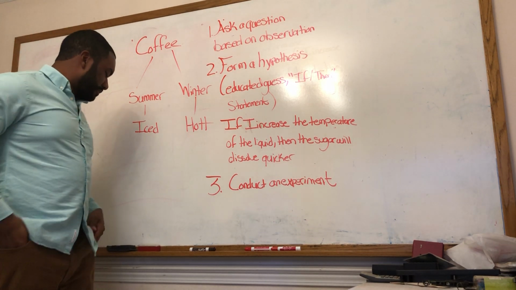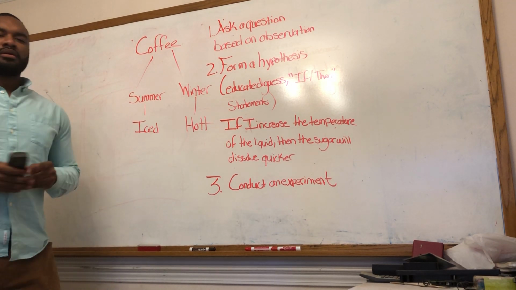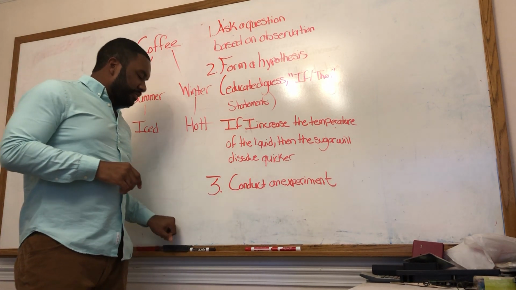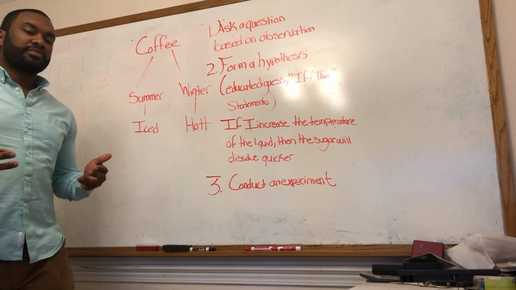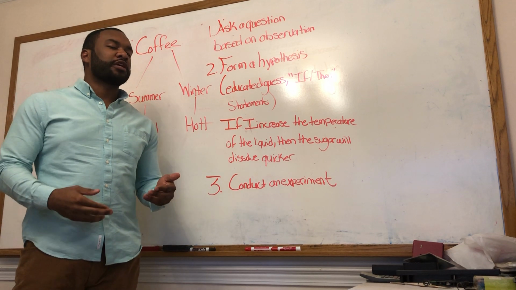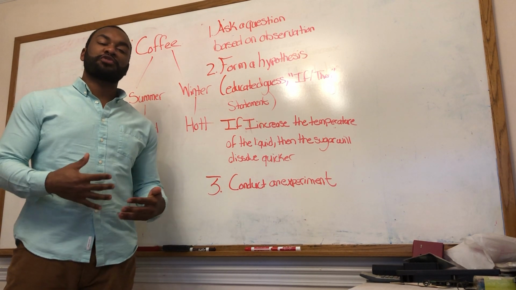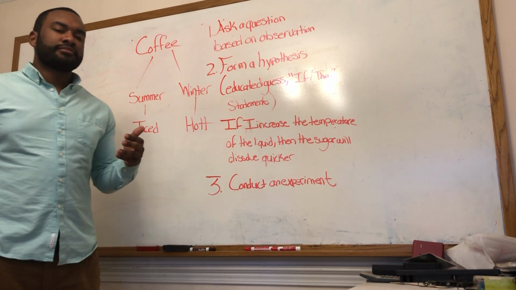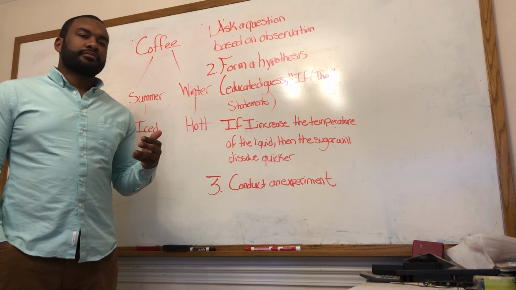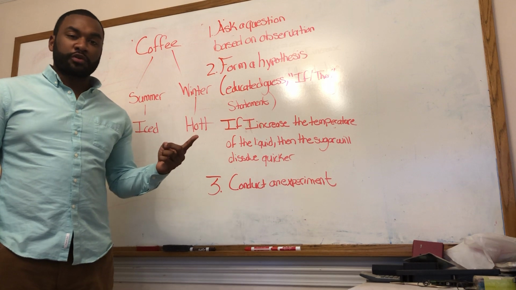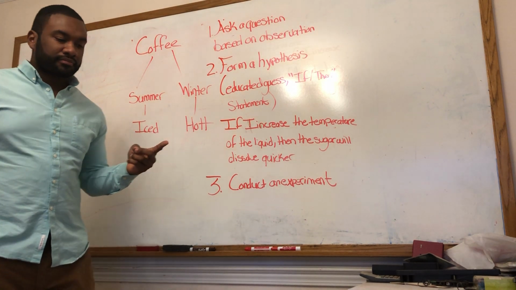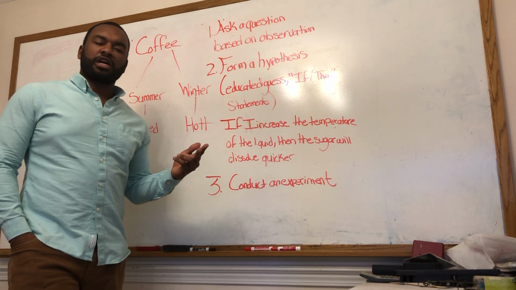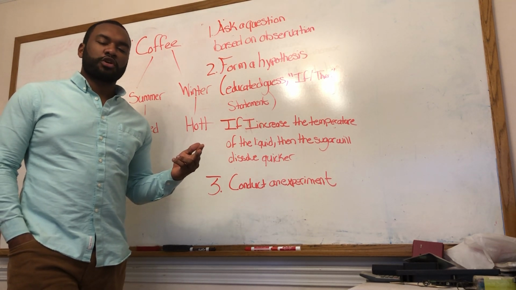So I conducted an experiment. Basically, what I'm going to do is take some water, not coffee, because water is cheaper than coffee, and this is where we get into the economics of chemistry here. Basically, I could use coffee, but A, it's more expensive than water is. I can get water from the tap. And 2, I can't see the sugar dissolve inside the coffee because it's not clear, it's opaque.